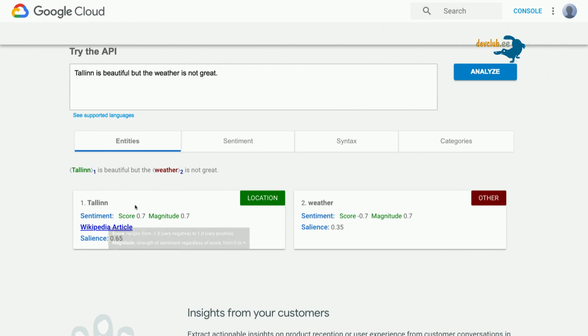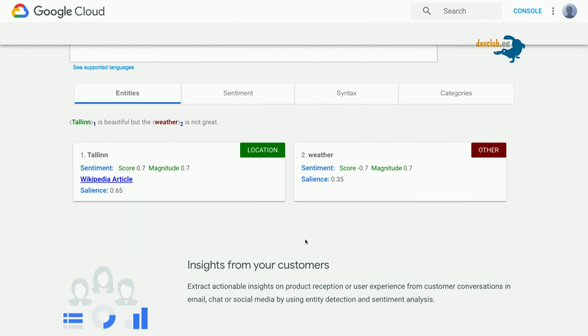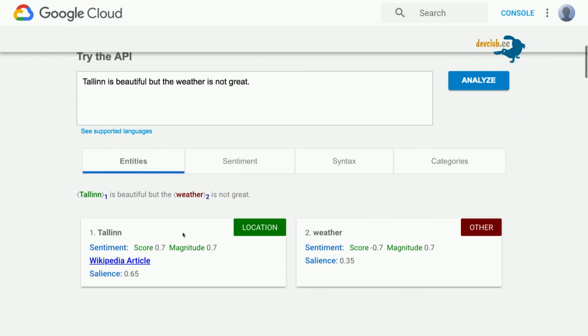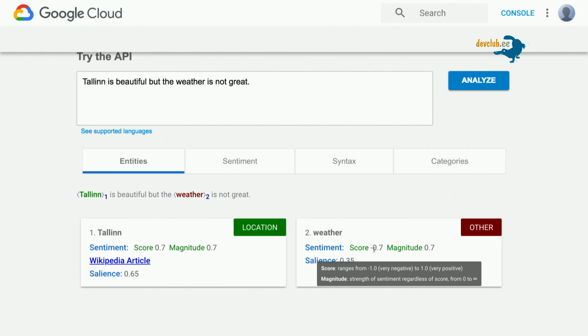So in our sentiment data, we get this score value, which is a number. Let me make this a little bit bigger so you can all see. It's a number ranging from -1 to 1, telling us how positive or negative this specific entity is. So we can see Tallinn got a score of 0.7, almost fully positive. Weather got a score of -0.7. Weather's not great today. I heard I missed some really good weather, but I'm here for a couple days, so hopefully it'll improve.